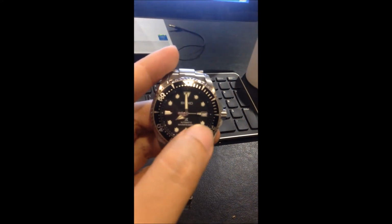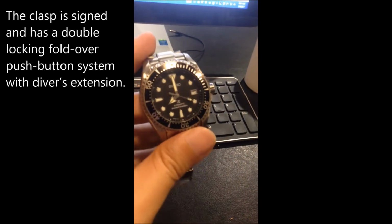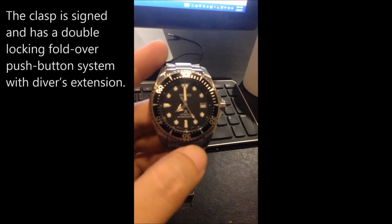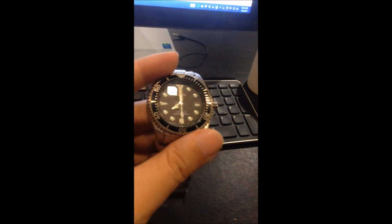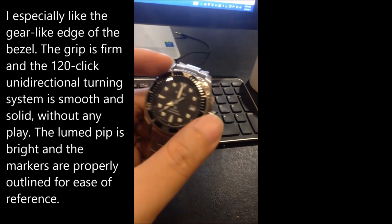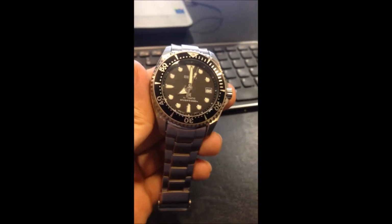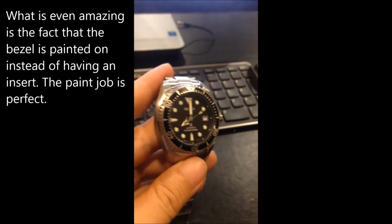The date takes over the 3 o'clock hour marker, and there are quite a number of texts on the dial. As you can see here, there's the word Automatic, as well as the words Diver's and 200m, which sort of gives this capability when it comes to diving. The bezel is a 120-click full rotational unidirectional mechanism, which is painted.